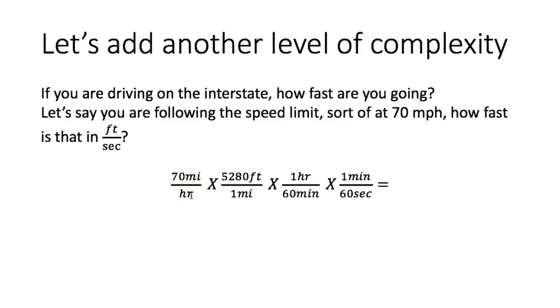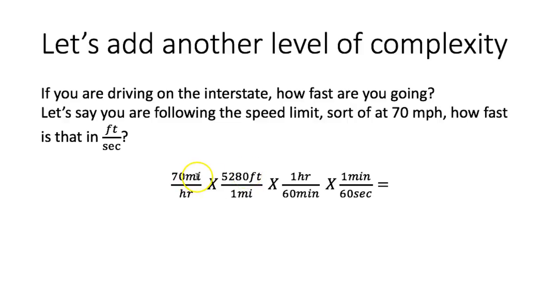That's the first thing I want you to take note of. Whenever you hear that word per, as in miles per hour, I want you to write the first unit on the top, the second unit on the bottom. So we've got 70 miles over hours. This is a complex conversion because we have to change from miles to feet, and we also have to change from hours to seconds. So we have to change the unit on the top of the fraction as well as on the bottom of the fraction. So I'm going to convert 1 mile into 5,280 feet.